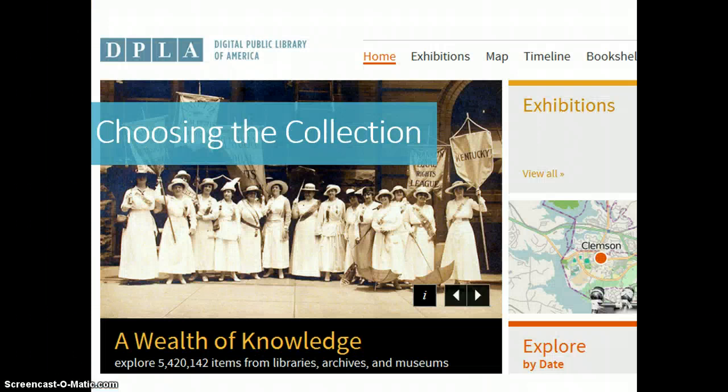For this project, I chose to look at materials from the Prohibition exhibit in the Digital Public Library of America. The DPLA was a suitable collection because it faces multiple challenges that METS is designed to solve. The Prohibition exhibit is a specific subset of DPLA that deals with the temperance movement, alcohol ban, and policy reversal that occurred in the United States during the first several decades of the 20th century.